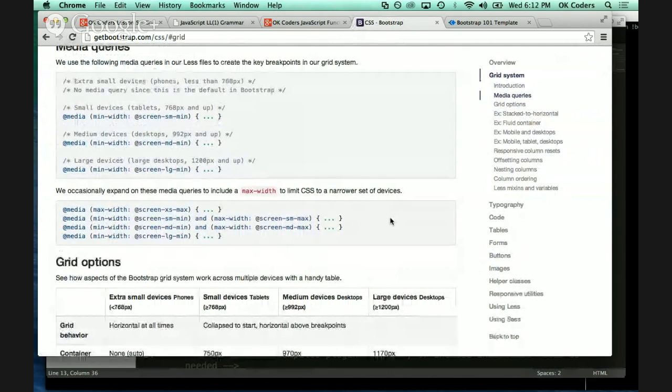The grid solves a particular problem. Designers commonly need to lay out web content in grids. So for the larger structure, they'll divide the page into equal-sized sections, and then allocate some portion of those sections to parts of the page. It's literally like a grid. So imagine you're looking down on a city or on county roads somewhere, and you've got a web page, and they are taking this page and invisibly dividing it into equal-sized columns. And then they allow you to create rows and add content of some column size to these rows.